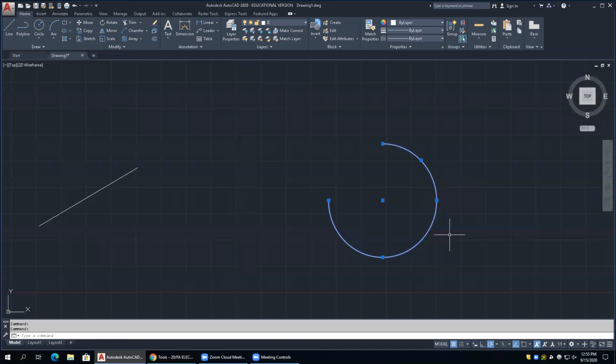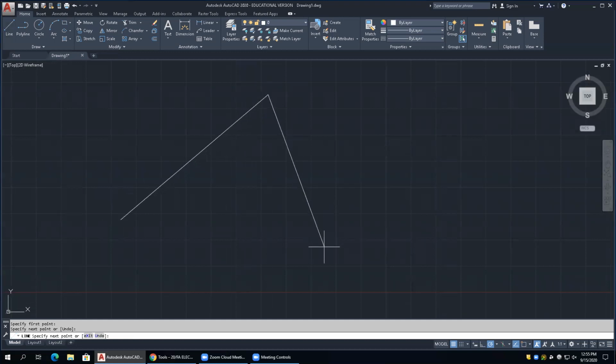All right. So we're going to take a look at join. So join is a really neat little command. It'll allow you to bring objects together. We talked about explode. Explode blows them apart. Join brings them back. Okay. So let's just go ahead and delete what I got here. And I'm going to go into the align command and just pick line to line. So I'm going to pick lines like that.